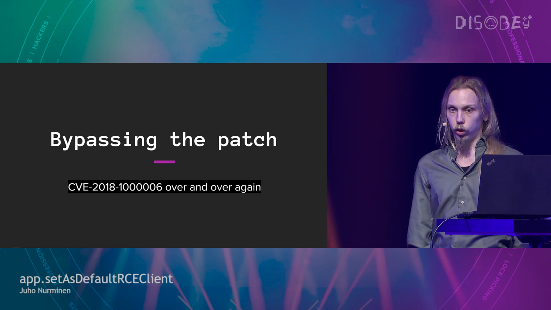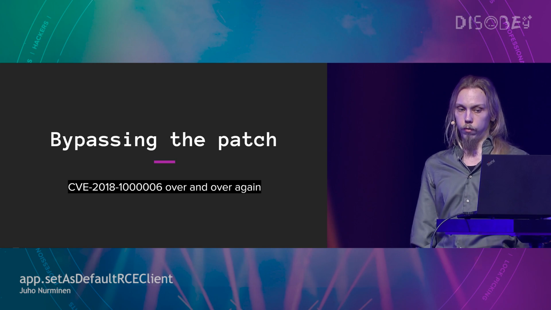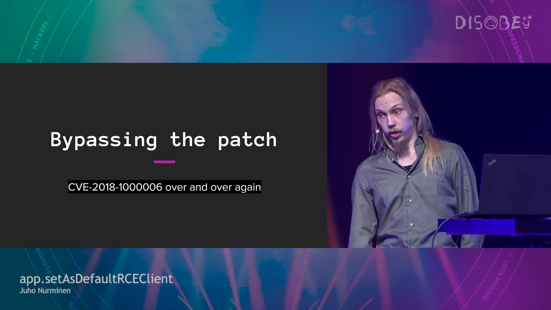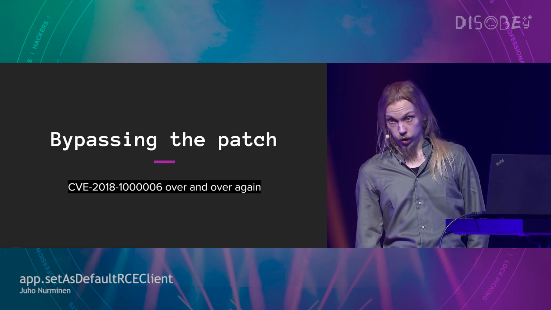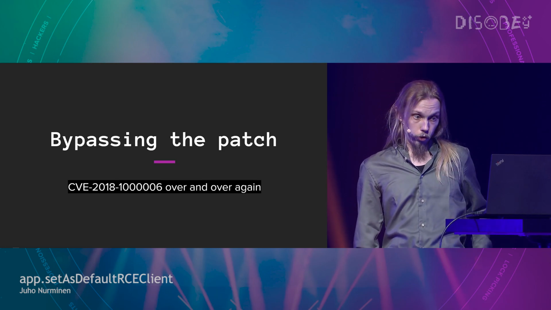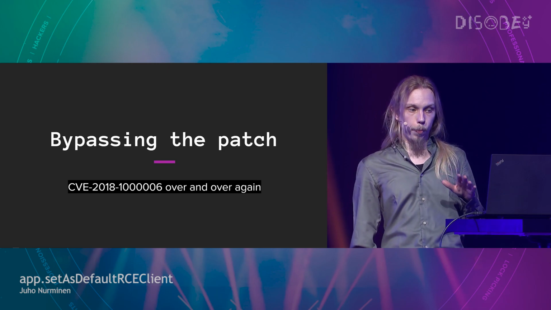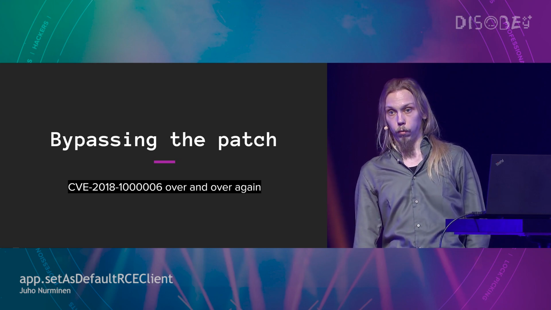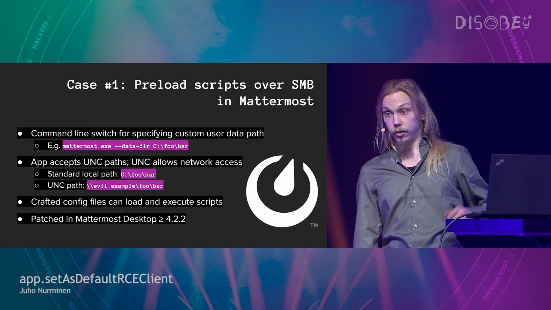Anyway, back to the actual topic. As it turns out, in February 2019, plenty of apps were still vulnerable to something awfully similar to CVE 2018-1006000. And what I have for you is 3 separate cases, examples of those, 2 specific to certain applications, and 1 more generic that was affecting Electron as a whole.